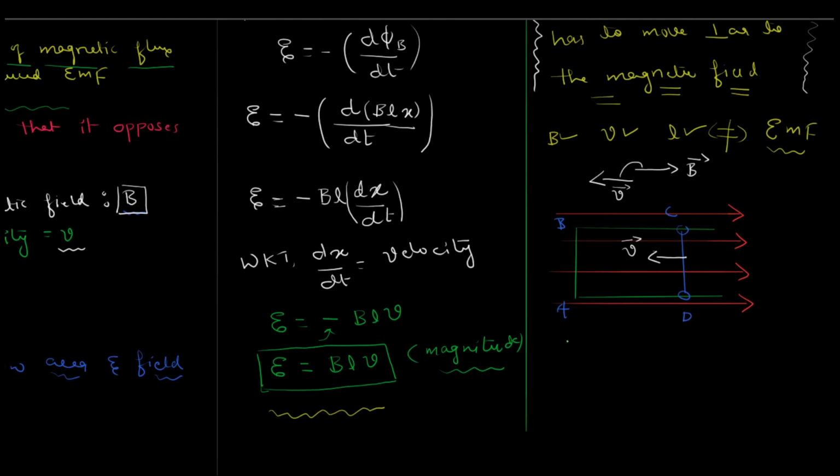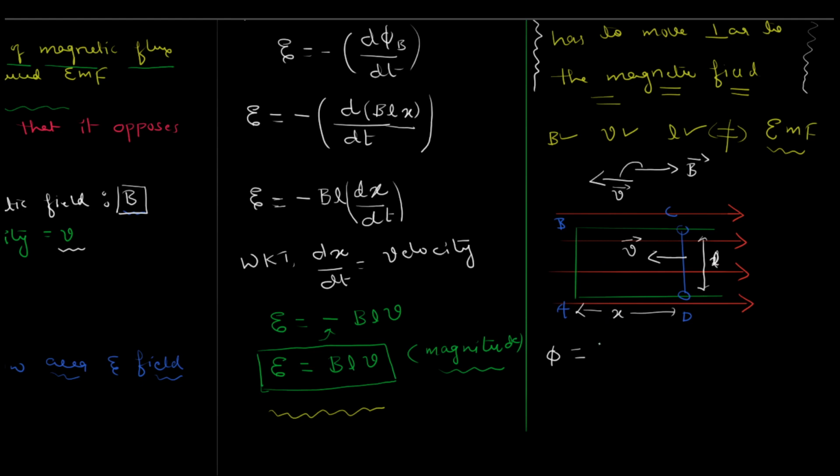All right. To talk about induced EMF, what did we discuss that we need to have? We need to first of all have a flux, and then that flux should be changing with respect to time. So let's try to write the expression for flux in this case, assuming of course this distance is x and this length is L. Everything I'm trying to keep the same except for the magnetic field's direction, which has changed to be in the direction opposite to velocity.